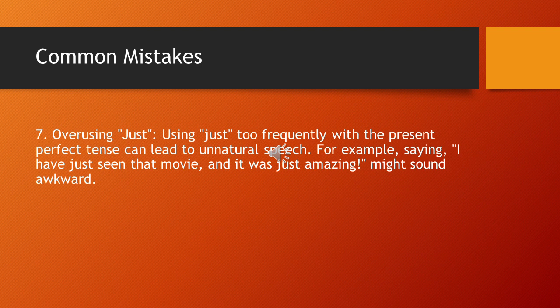Number 7, overusing just. Using just too frequently with the present perfect tense can lead to unnatural speech. For example, saying I have just seen that movie and it was just amazing might sound awkward. So to avoid this, use just when you genuinely want to emphasize the recency of an action. Avoid overusing it as it can sound repetitive or redundant in speech.